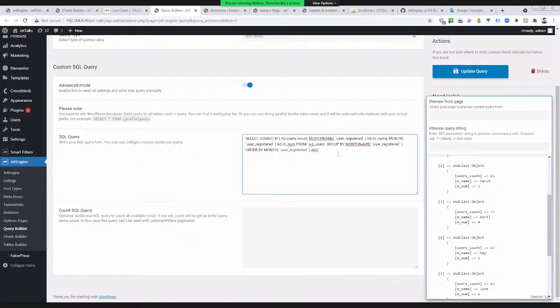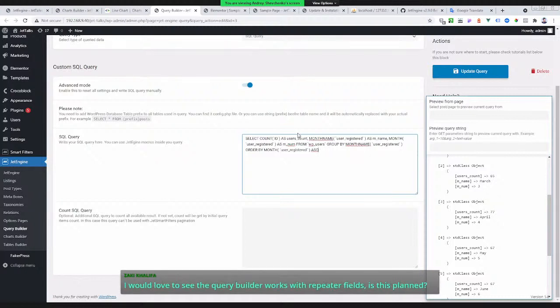But if you want just to group any data from some database table and calculate some values by this data, you can use it with the SQL query settings from JetEngine 2.9.